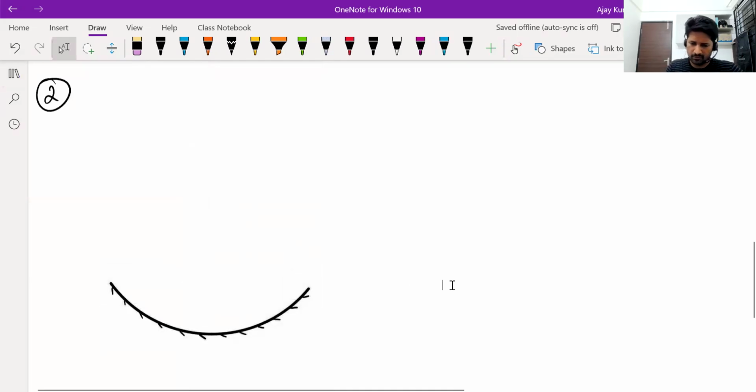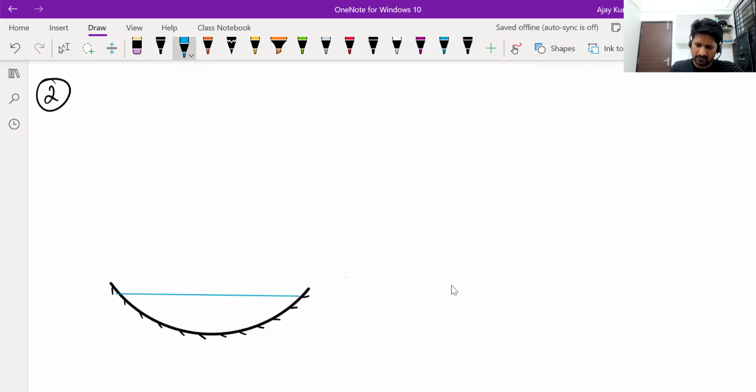This problem also some of you might have solved already, but try it once again. Suppose there is a concave mirror placed like this with its principal axis vertical, reflecting surface in the upward direction, and water is filled up to a certain level in that. You can ignore the thickness of water. Water is filled like this. Water refractive index is 4/3.